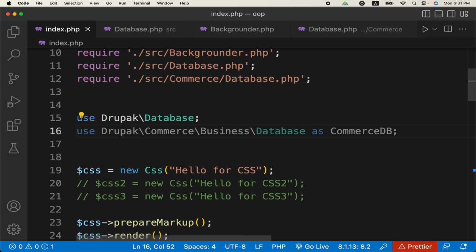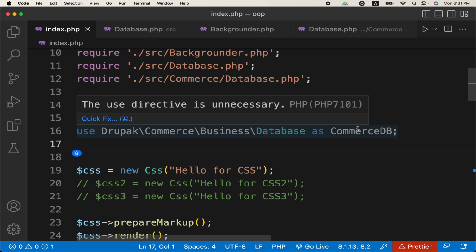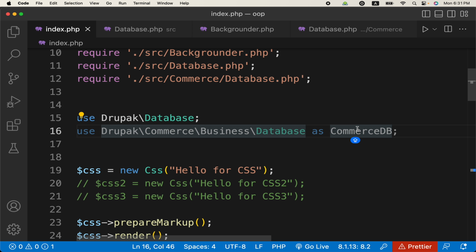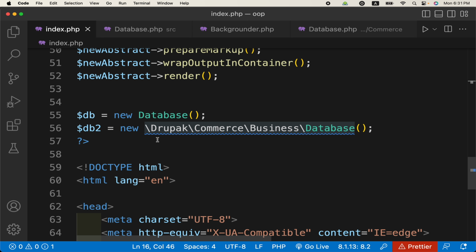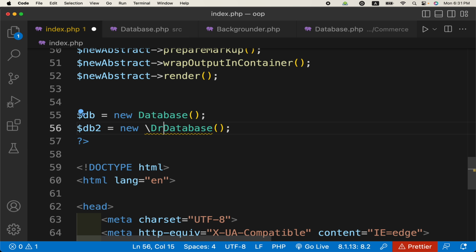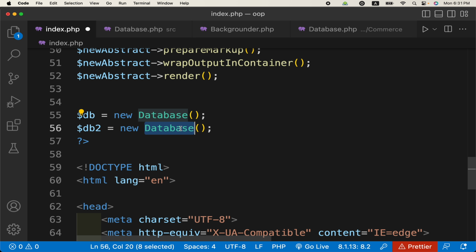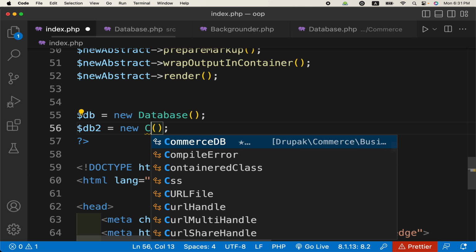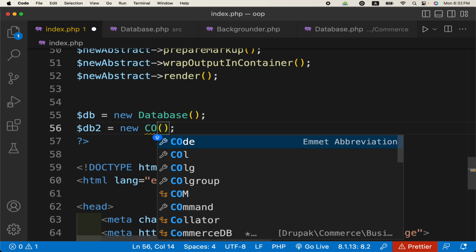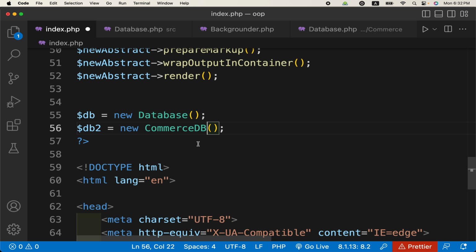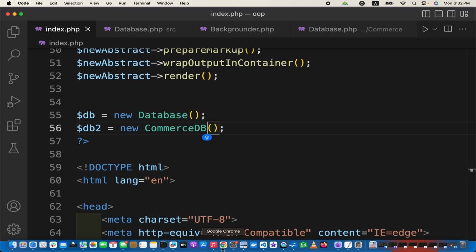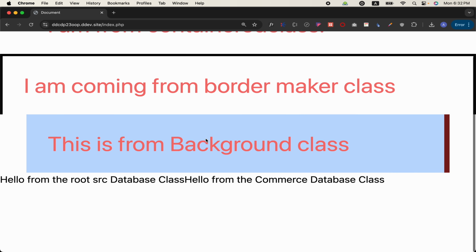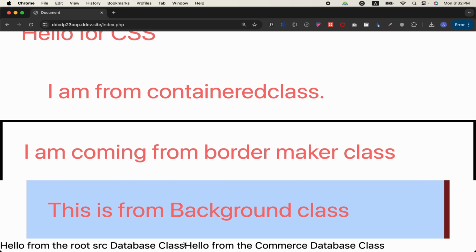Though the name of the class is database, here on this page it will be referred to as CommerceDB. So now we can remove the prefix and name this class CommerceDB, this one. So now both work, and it still is the commerce database class, and this one is the root source class.